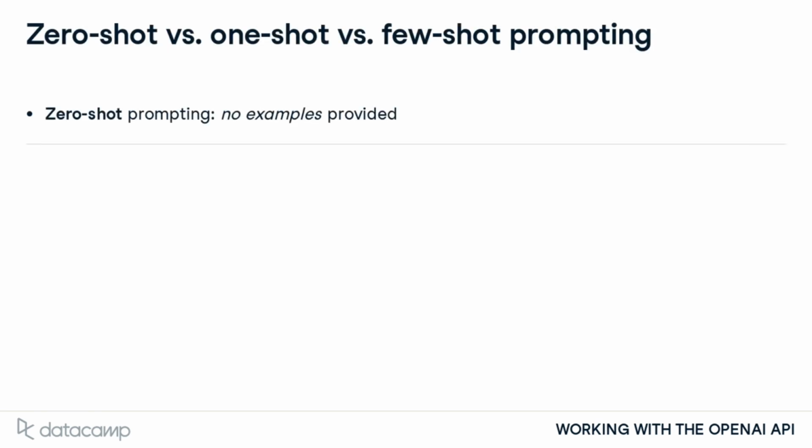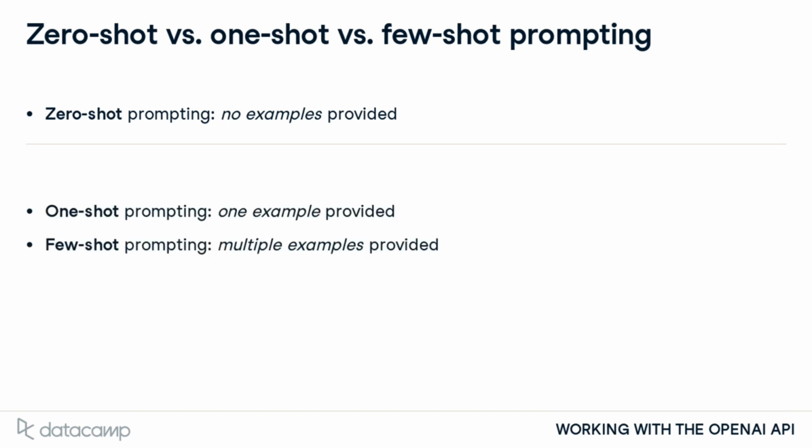The prompts we've used so far are examples of so-called zero-shot prompts, where we haven't provided any examples in the prompt for the model to learn from. For cases where the model may not have a good understanding of the subject matter or task, we may need to provide some examples for it to learn from. If one example is provided in the prompt, it's called one-shot prompting, and for multiple, it's called few-shot prompting. One-shot and few-shot prompting are examples of in-context learning techniques, when the model learns from the context we're providing.